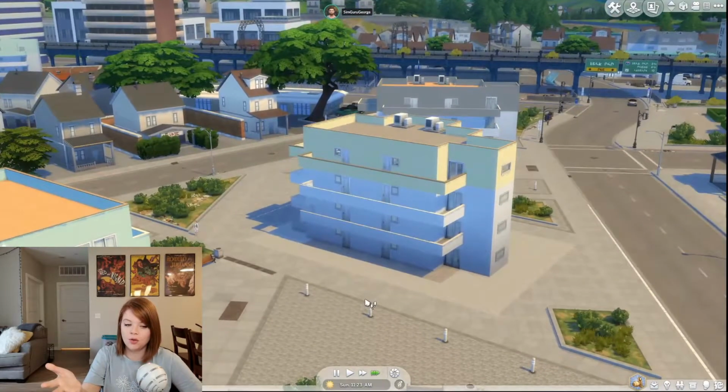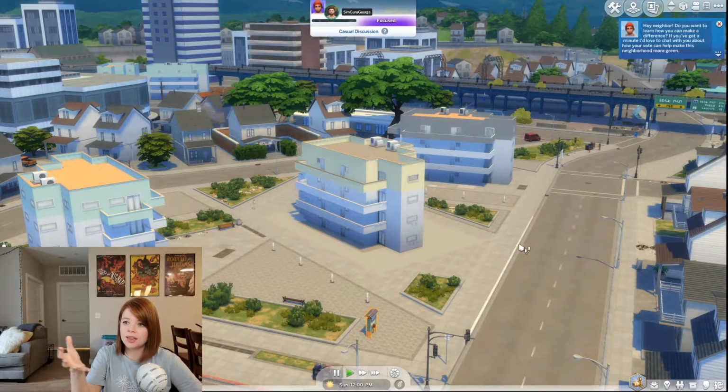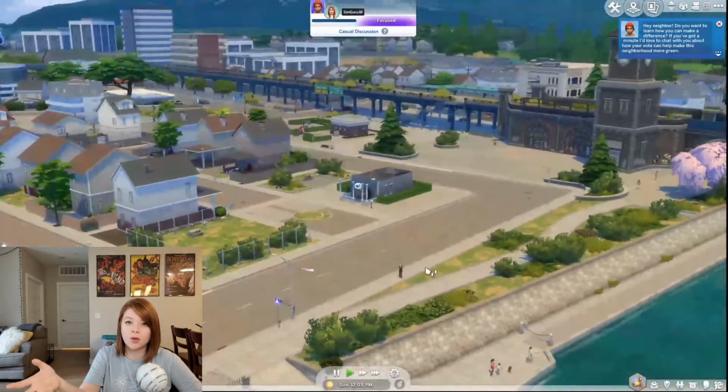So this is one of the new apartments, and the apartment actually changes with the neighborhood. So you'll see the outside change from this kind of boring facade to a more eco-friendly facade.